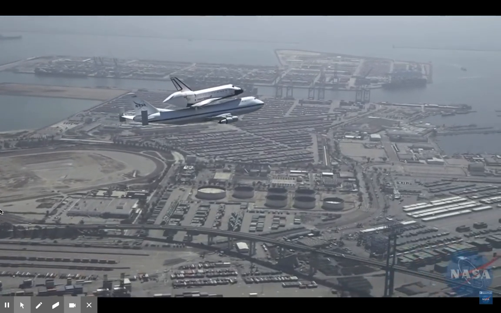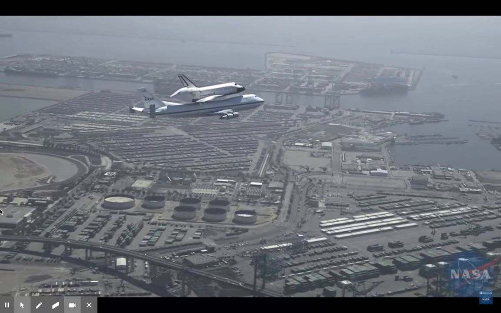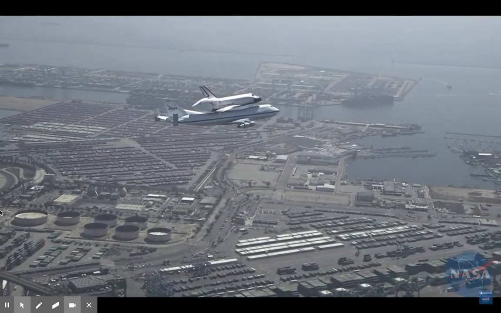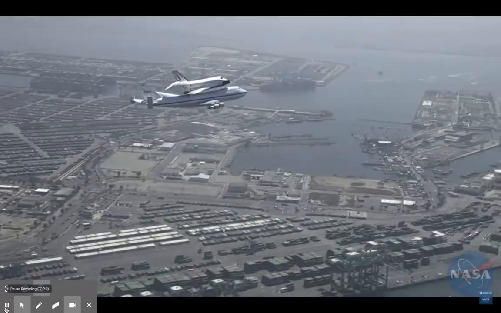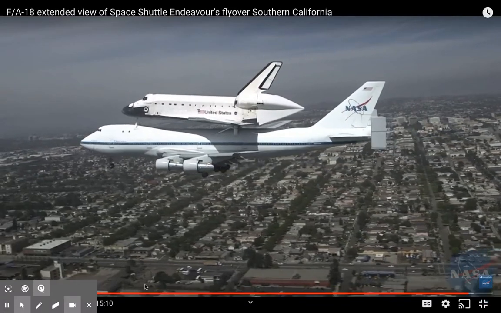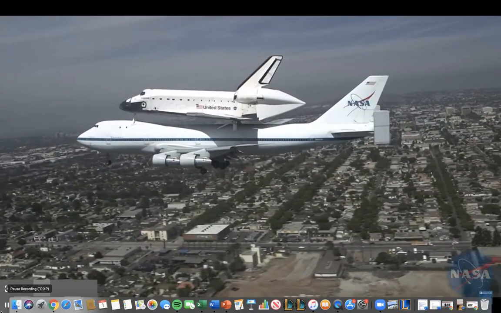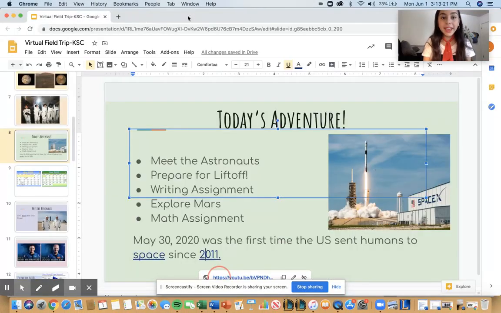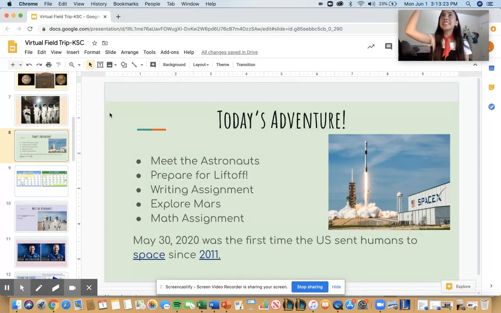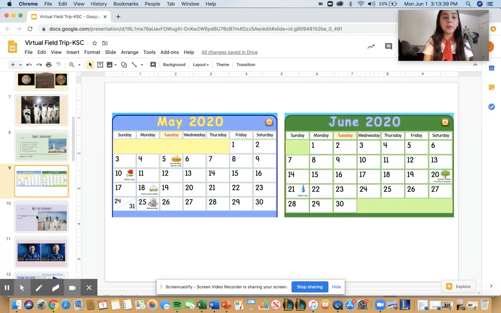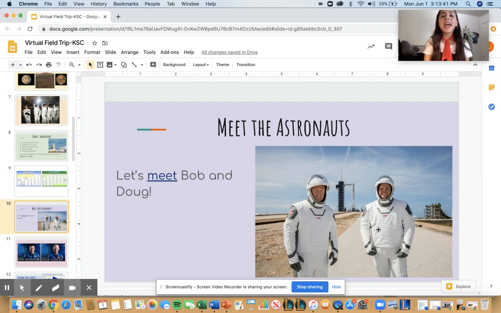And we knew that it was going to be the last one to send humans to space for many years. It was flying really close to the ground so that people could see it very closely. Again, maybe your family members remember seeing the Endeavour flying over them that day. So that's why this is so important. We haven't sent humans to space since 2011. That's 9 years ago. And on Saturday, we sent Bob and Greg.